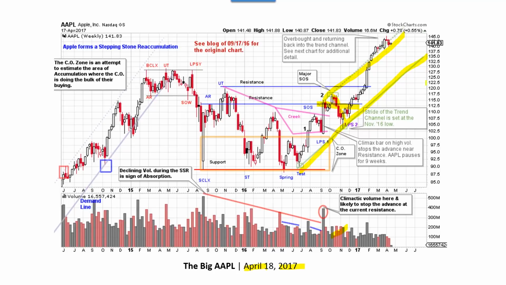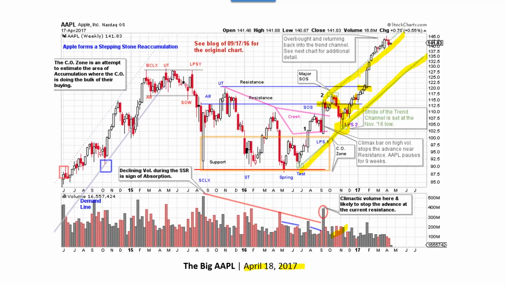And so now we can see that an important rally is taking place. And the areas that we would look to enter on would be on this pullback right here, or on the strength that takes it up out of this resistance area, or the second resistance area. And so this is a case where we can buy this stock on strength.